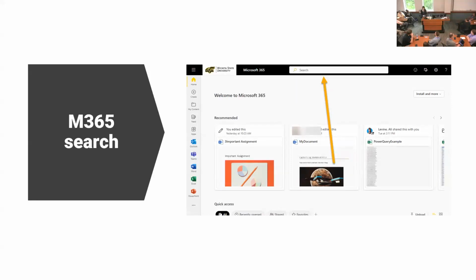Copilot is a whole separate topic, but there are discussions nationally about disabling this search tenant by tenant to assist with what Copilot is accessing. I only tell you this in case your tenants decide to restrict this search, which would be sad because it is a great troubleshooting tip for when people lose files. I've had a user, by the way, who was moving a large amount of files in her team, and she moved it in the SharePoint side of the team, but outside of a channel. So this kind of helped us find those files.